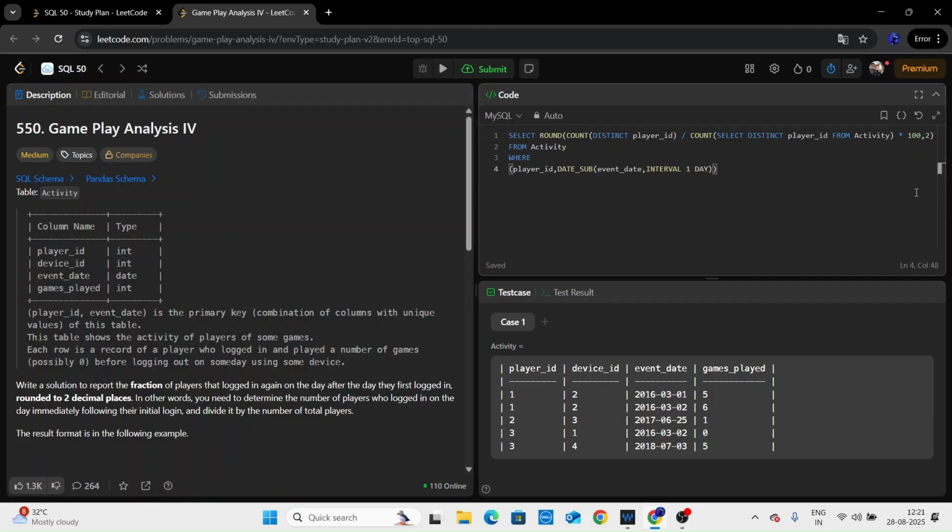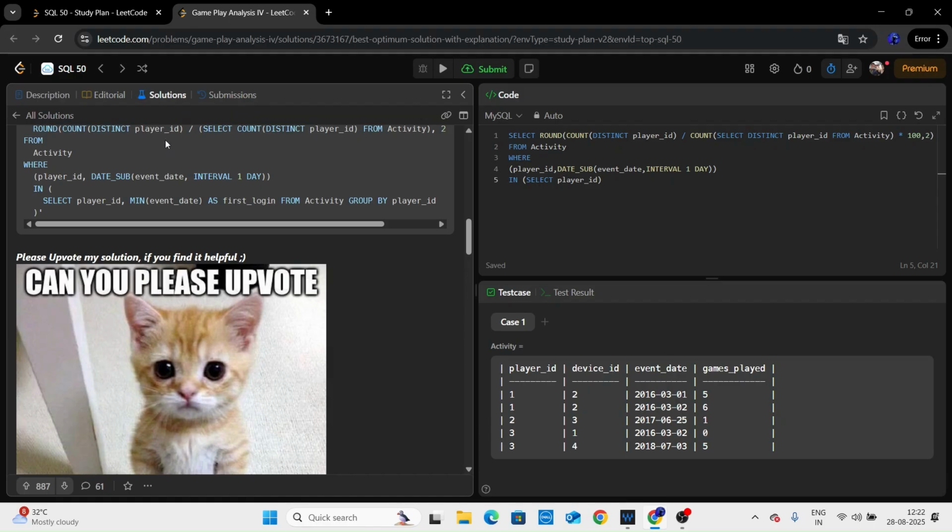It needs to be from, in, select player ID.